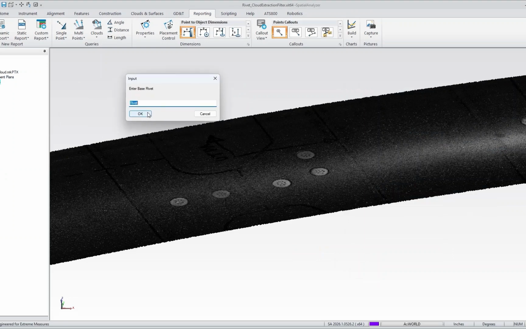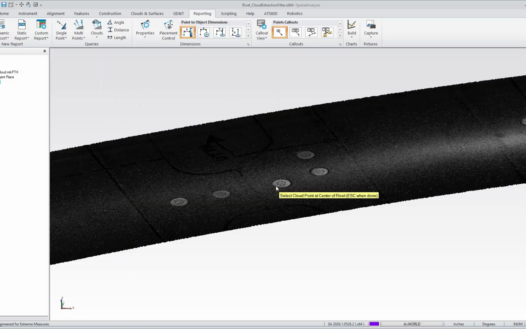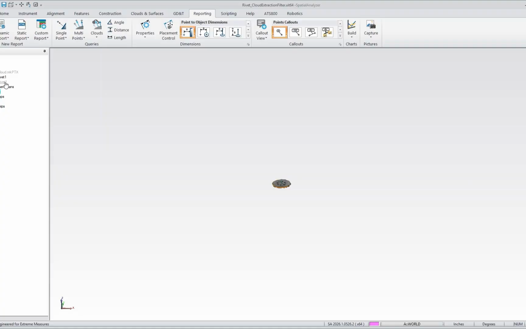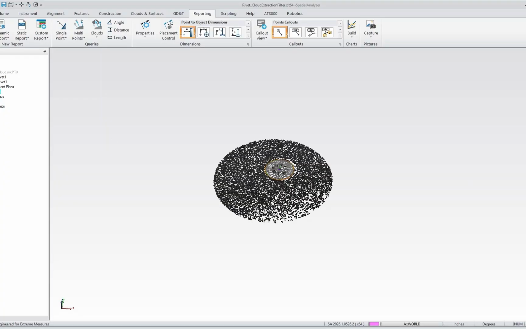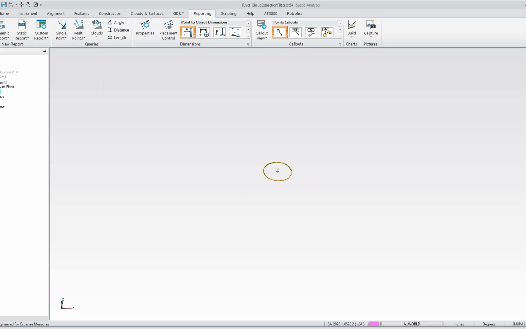So I can run this script and pick a target size of the rivet, and then just click on a rivet, and it should try and search and do a couple of things. What it does is it builds the zone around where I clicked. It then separates the cloud. So I have two separate clouds. One is the interior data, one is the exterior data. And what it does is allow you to easily associate that data to a circle and a plane. So you can do analysis of where those features are in space.